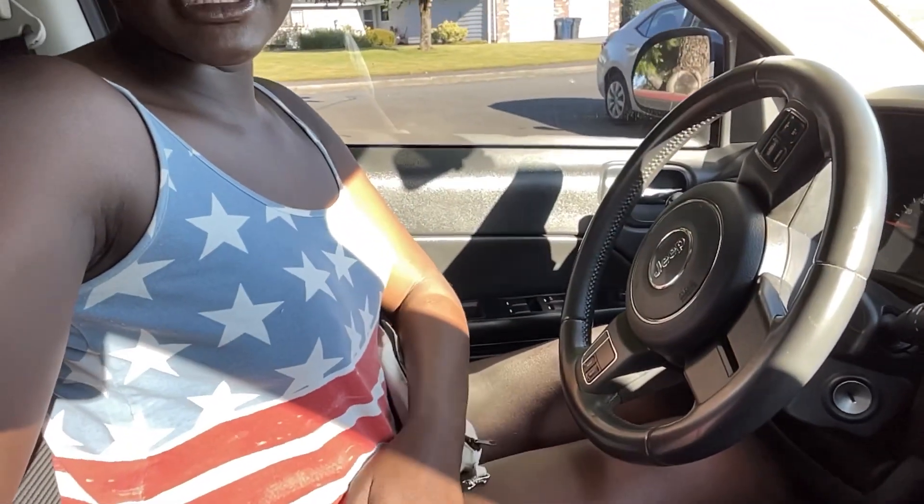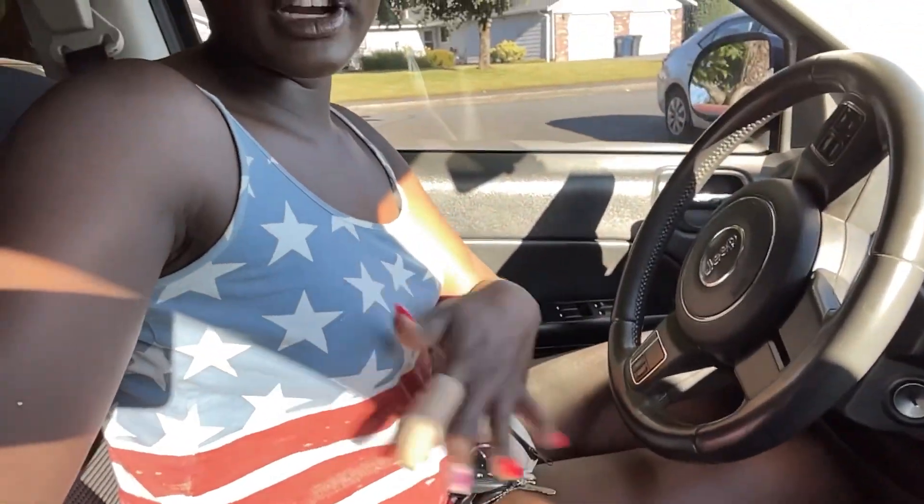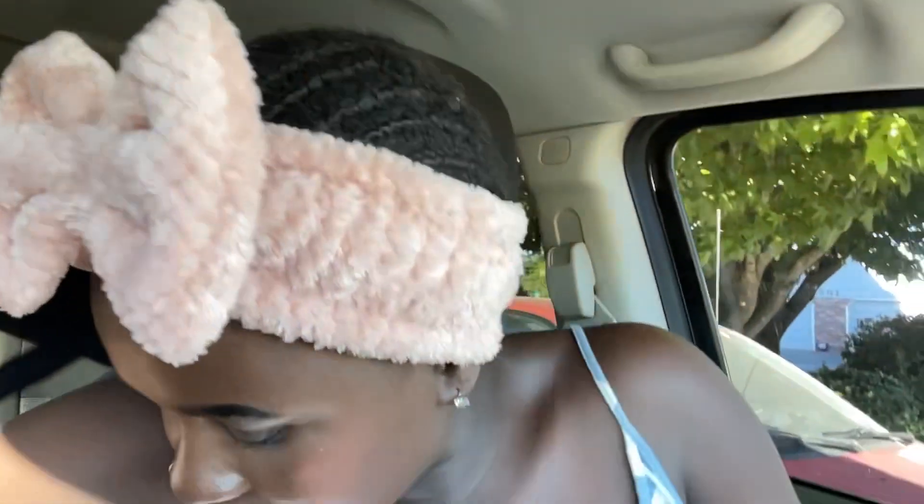I cut myself today so bad they had to call in a nurse to help fix my finger. That's when I realized Americans are pretty serious when it comes to any injury — as long as you're bleeding, they call a nurse to take care of it. It's summer and I'm wearing open clothes but still feel warm. This is a bag I'm putting in my car with essentials: medicine, mints, towels, paper towels, wipes. I'll keep it in my dashboard anytime I need it.